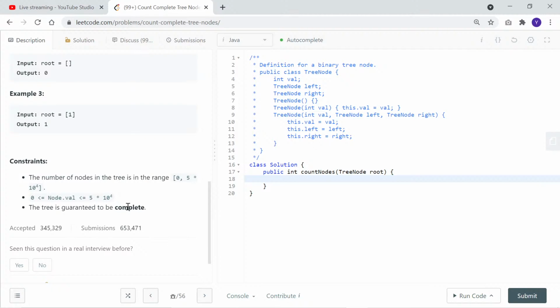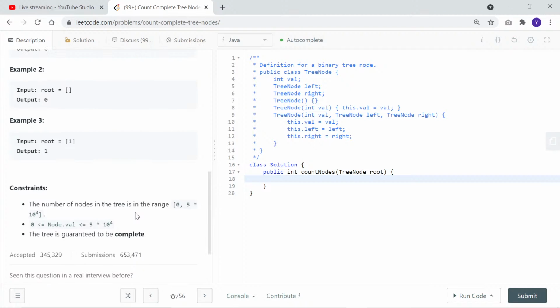The number of nodes in the tree is between 0 and 5 times 10 to the power 4. The tree is guaranteed to be complete. And also the node value is between 0 and 5 times 10 to the power 4.